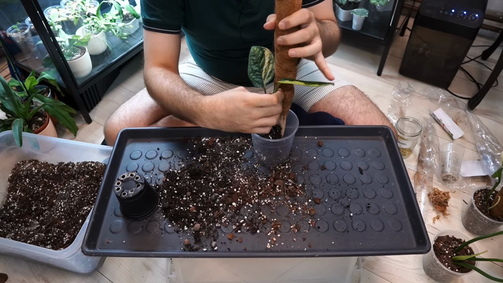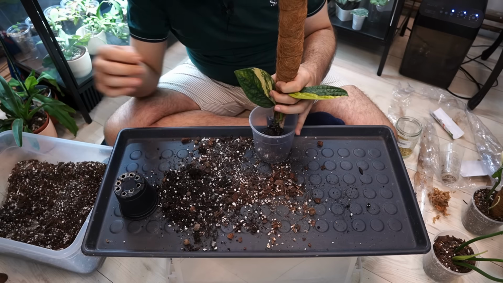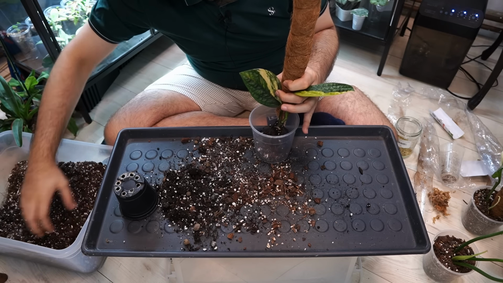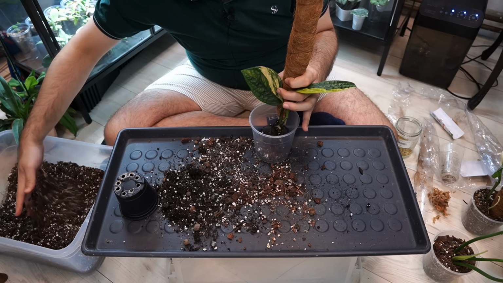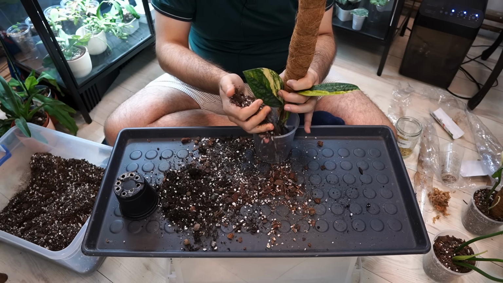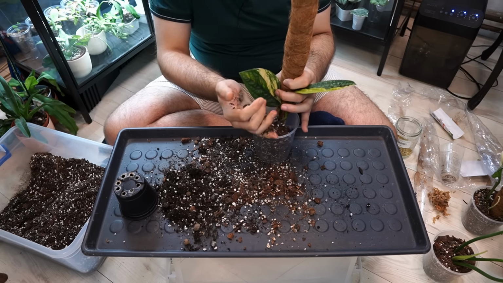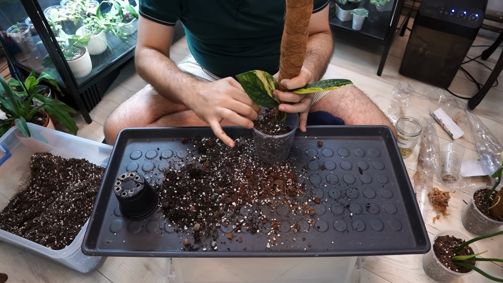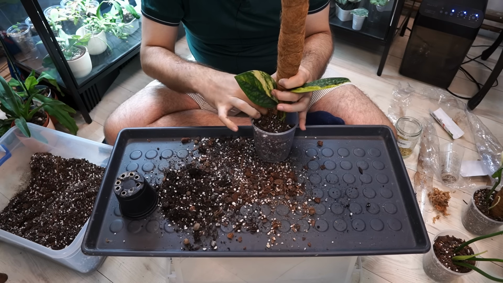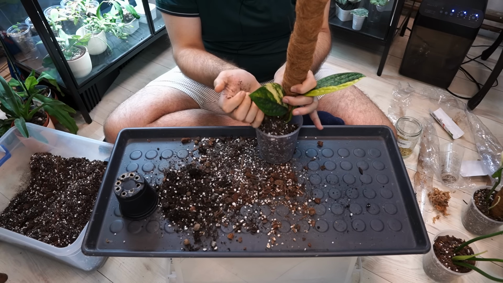Let's see, I will put this like that. And hopefully this gives me more variegation and leaves remain at least the same size. I saw that many things can happen when it comes to this monstera, and not all of them great. It can revert. The leaves go pretty small. So, yeah, I don't know.